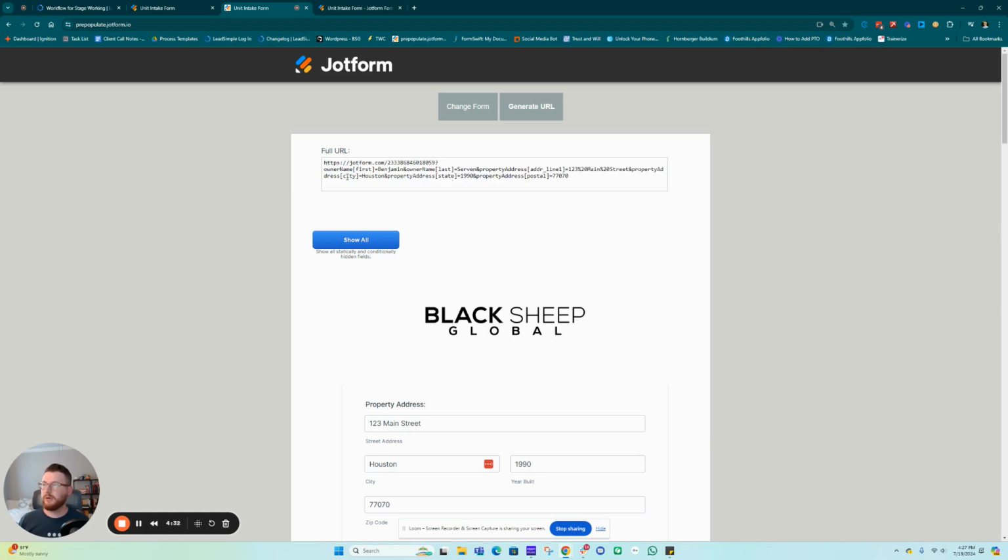After the question mark, we begin the name of the fields and is equal to, and then the value that we want in that field. And then we have this ampersand, which shows us that we're going to the next field. All right, now we've got all this information, and that's great, but we need this information to automatically populate based on the process that we're running from.